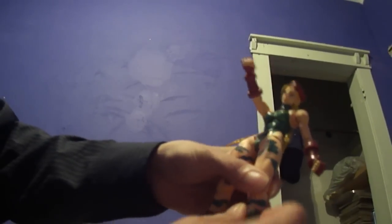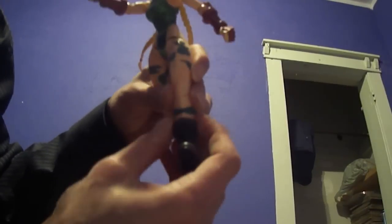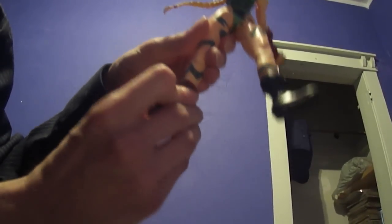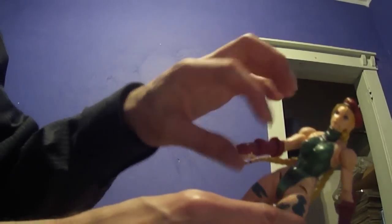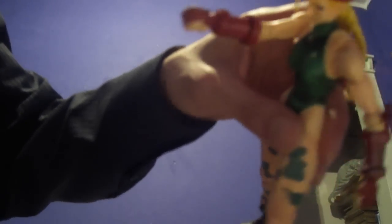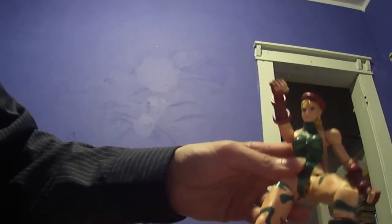You know what I was wondering when I was looking at it through the package — if these can... I don't really want to force it because I don't want to break something that cost me 60 bucks. I guess they don't come off. I'm not gonna push it until I read up on the web that it can be taken off. Because it looks like there's some space in there, so I kind of thought maybe they made the boots able to take off, but maybe not.